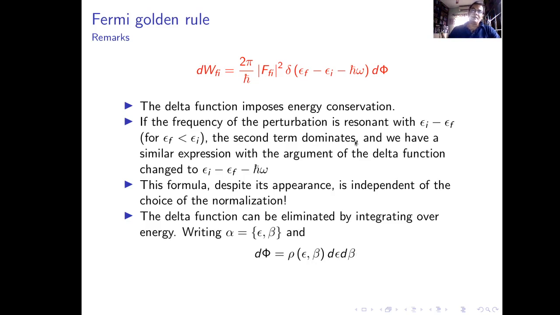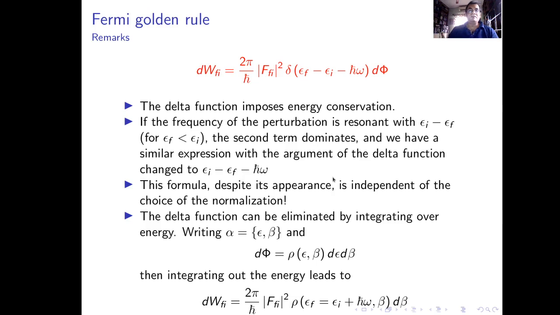And if we plug this form of d phi in here and integrate over all energy, what happens is the energy term, the integral d alpha, d epsilon, trivially drops off. But what the delta function does is that it forces epsilon f to be equal to epsilon i plus h cross omega for all the states, which means the Fermi Golden Rule now takes the form dw fi is 2 pi by h cross times mod f fi squared, times the epsilon has already been integrated out over, but you still have the d beta integral to do.